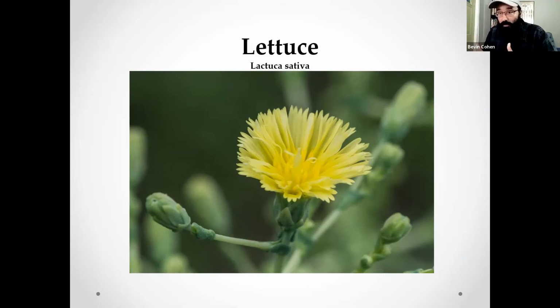I mean, hundreds, thousands of it. Let's do the math with me. Ready? You plant one lettuce seed and you get a lettuce plant, right? You let it flower. That one plant will produce between 30 to 40 flowers, and each flower will produce between 12 to 16 seeds. You do the math at home. We don't need to get into that, but that's a lot from one seed. So it doesn't take a lot of lettuce plants to produce enough seed for yourself, for your family, for your neighbors, for your seed library, whatever you're doing with them. You can easily produce a ton of lettuce seeds, very little effort.